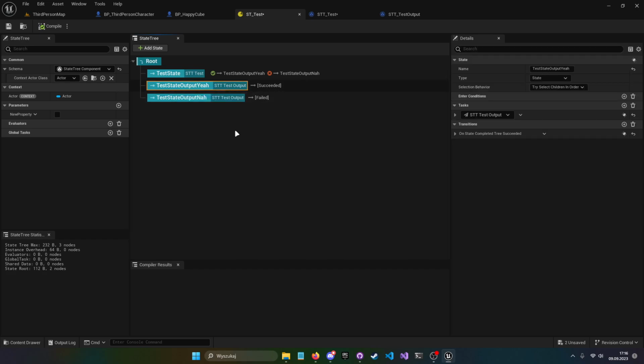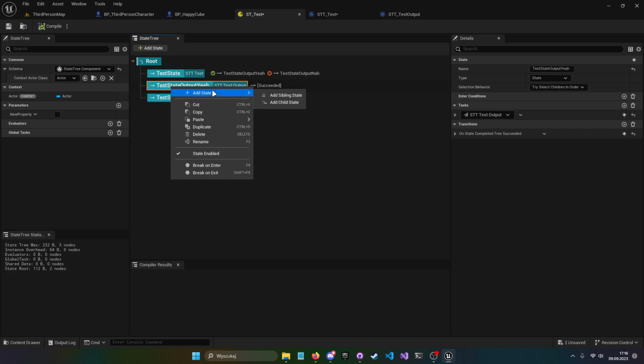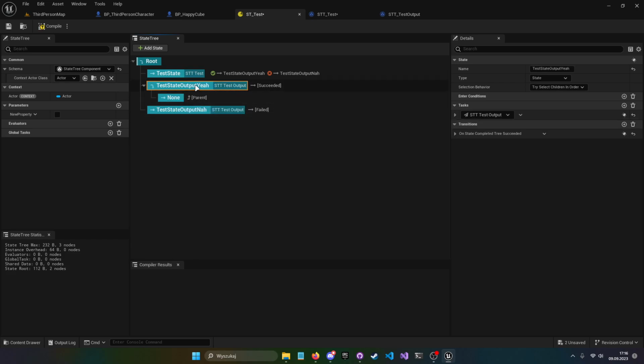Okay, next change. A change that wasn't listed in the release notes is selection behavior. One thing that I think was missing, and they wanted to do that but didn't until now, is that we can select parent nodes. So in 5.2, if that node had a child state, that node couldn't be selected.